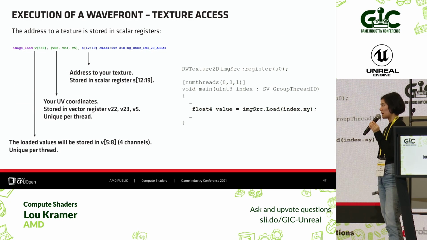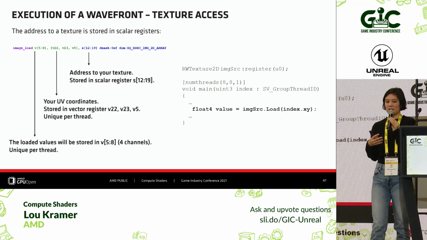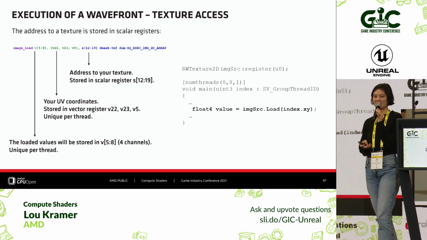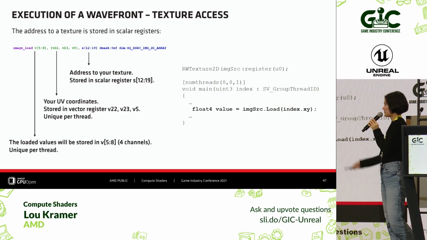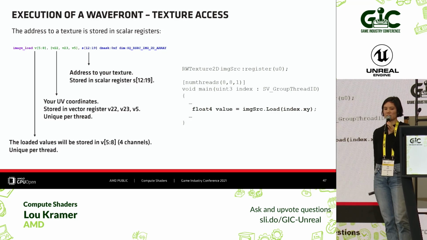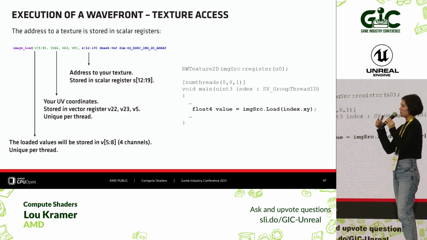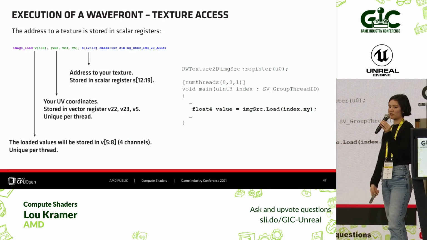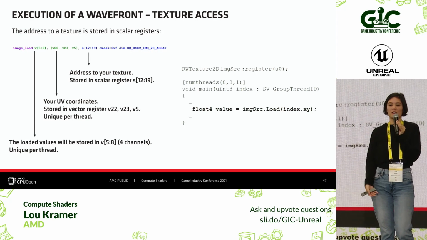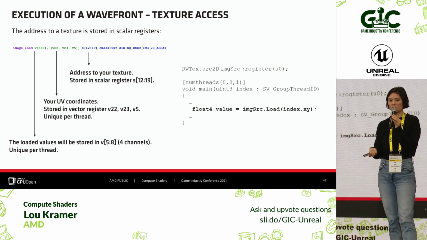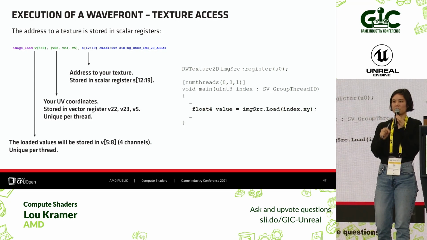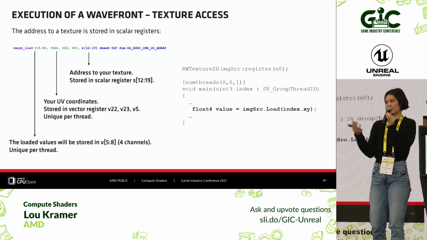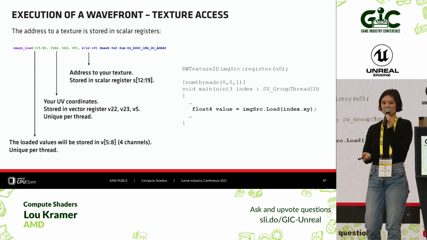Another example about coherency and all these things is texture accesses. Texture access is interesting because traditionally it was only possible to have a uniform texture. And most of the time it's still the case. So if you load from a texture, with image load, it's one texture for all threads, right? So you bind your resource, and then you have your threads accessing this resource with different UV values. And then per thread you get a different result depending on which texel got accessed.